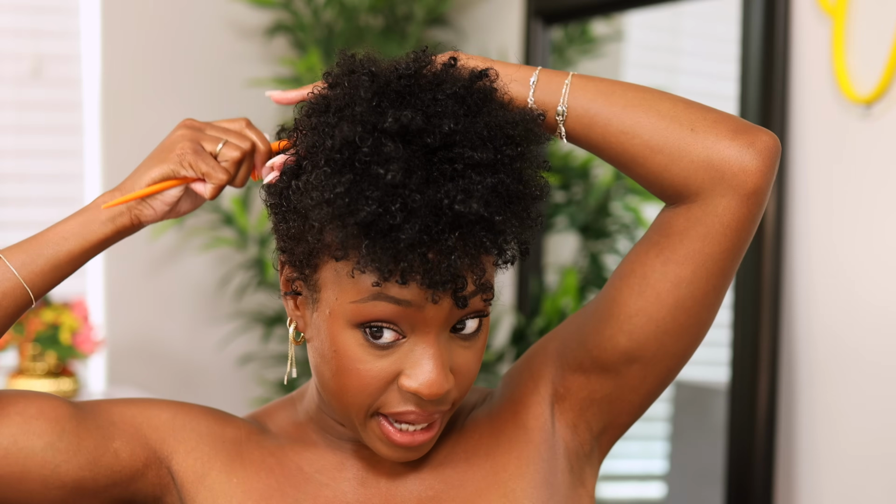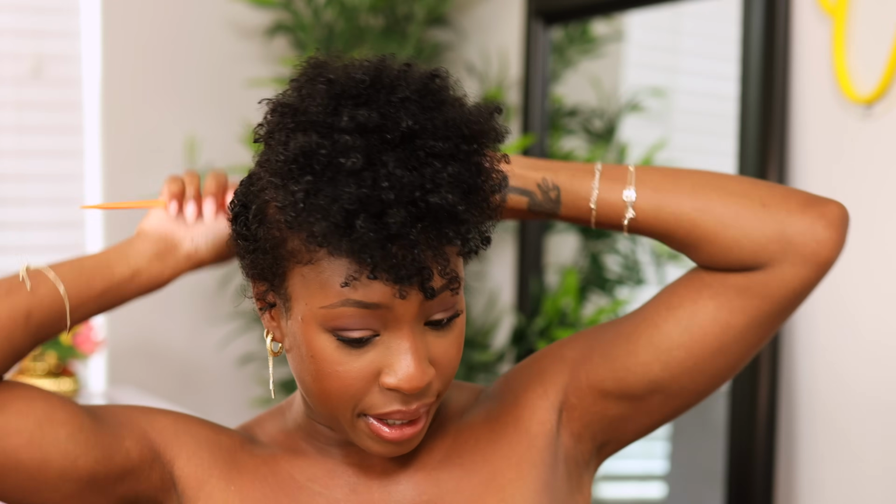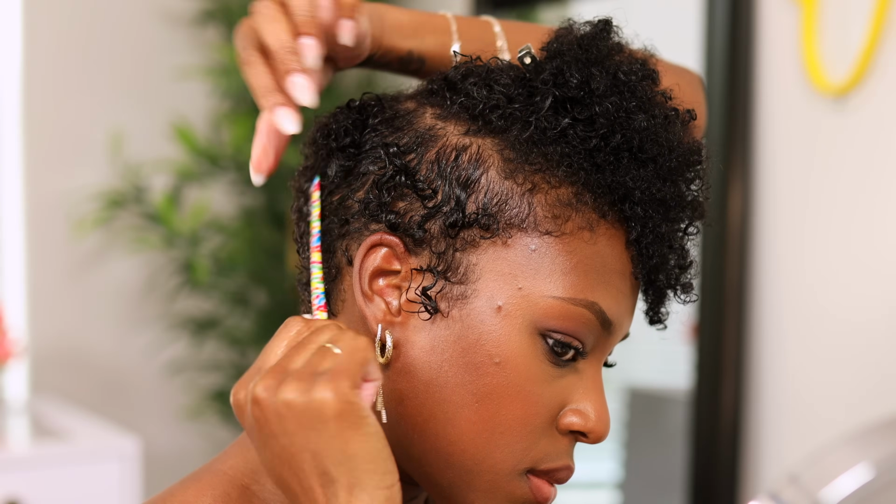I'm gonna start in the back. So the way I do this isn't really different than how I usually do my hair, which is I just put the gel in and rake it through. I start in the back and on my sides. I'm gonna clip off this section, and this is kind of difficult for me to do because my hair is getting long in the front. My hair honestly hasn't been this long since I think 2019. So yeah, I'm having to relearn how to do a lot of this all over again.